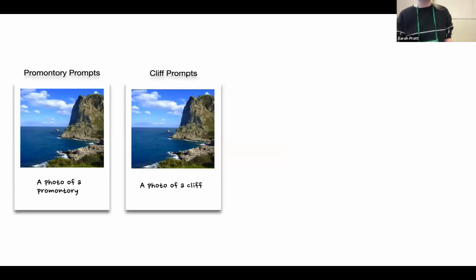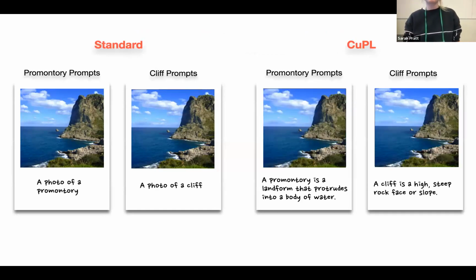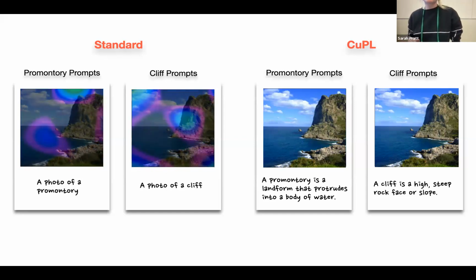Specifically, we selected an image and then classified it between 2 very similar categories, once while using the standard set of prompts and once while using couple prompts. We then examined which region of the image contributed to a higher accuracy for each class. As you can see with the standard prompts, the important regions for the image of the promontory class are a bit of the water, but much more highly on the tip of the rock formation. For cliff class, the important regions are on the rock face, the sky, and the foreground.